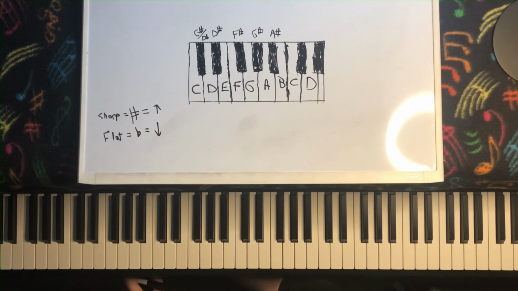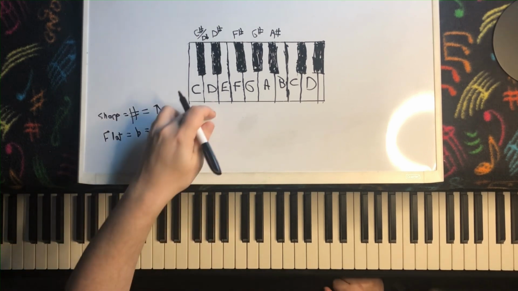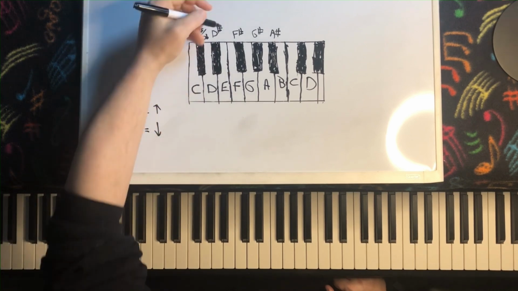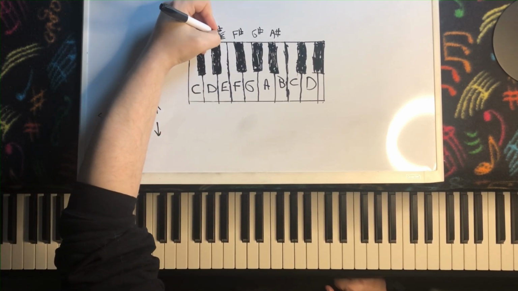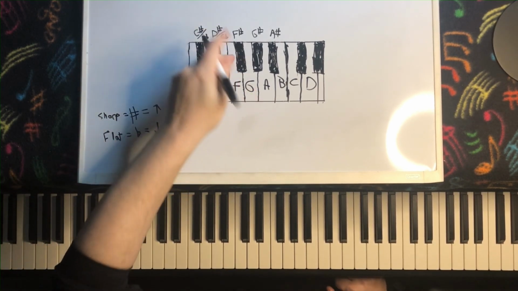Might seem a little silly at first, like we don't really need two things to describe the same note, but we would call them enharmonically equivalent, which is our fancy way of saying it is in fact the same pitch that we are hearing there, right? So let's go ahead and figure that out for the rest of these. So D sharp could also be E flat. F sharp could also be G flat.